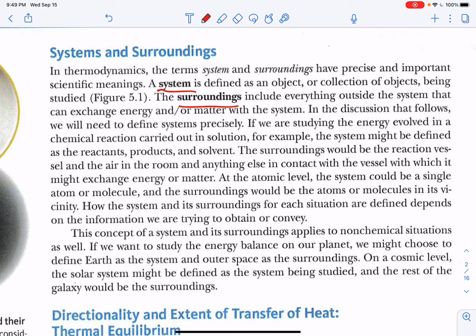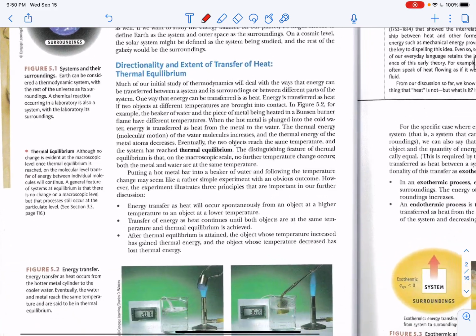When the surroundings do work on the system, it's kind of like saying work is going from the surroundings into the system, and that will be a positive value. When the system is doing work on the surroundings, then that would be a negative value. It's not really true that the system is losing work and the work is flowing into the surroundings like heat does, but for the sake of being consistent with the negative and positive signs, we can say that whenever work goes from the system to the surroundings, that's going to have a negative value. It's important to keep those two words in mind.